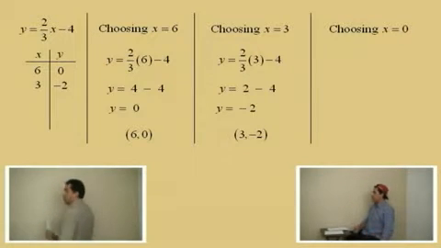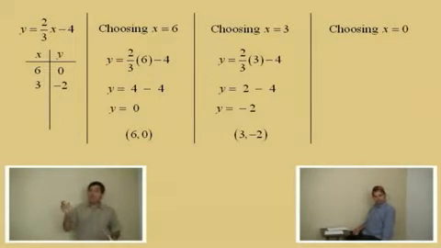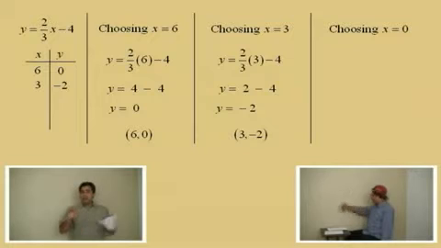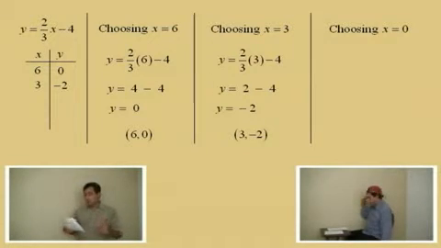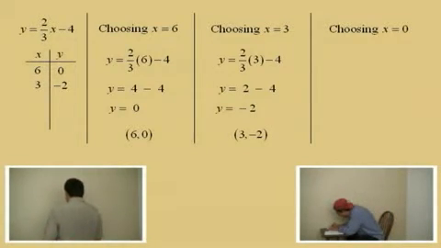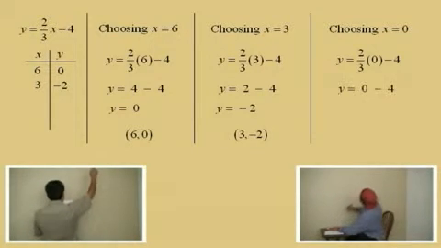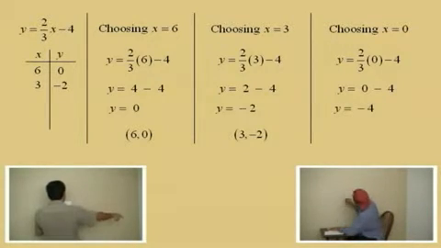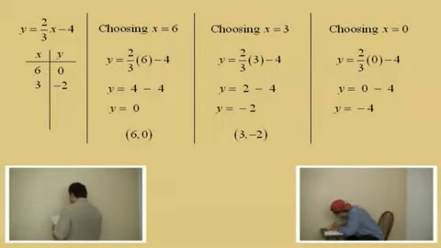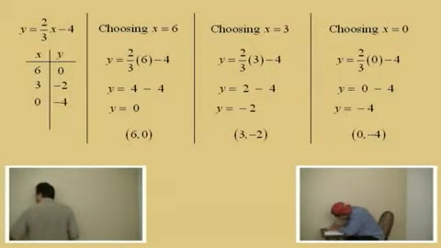0. X equals 0, because x equals 0 will basically get rid of the fraction, because 2/3 times 0 will be 0. Now, notice when we do that, we're going to choose x equals 0. The fraction goes away. We get y equals 0 subtract 4. And so, Charlie, what's 0 subtract 4? -4. Very nice, Charlie. So there's our ordered pair, and we'll go ahead and put it in our table now.